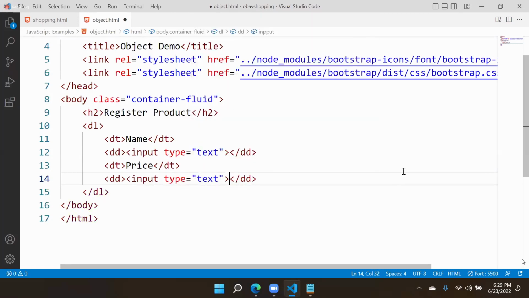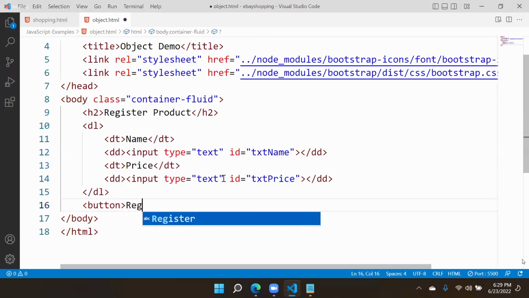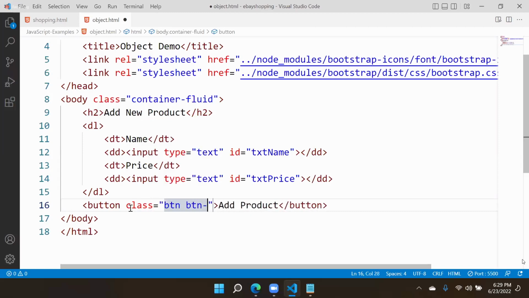This has ID txt name, and this has ID txt price. Now instead of register, I'll put add new product. So an add product button. This is a simple design, class btn primary. This is the design we have.